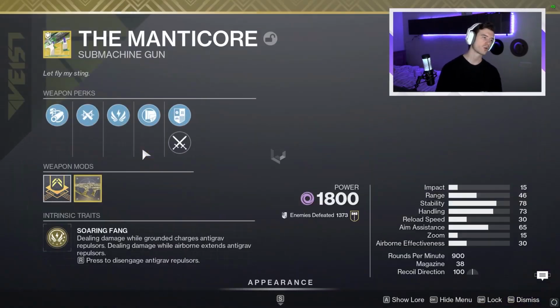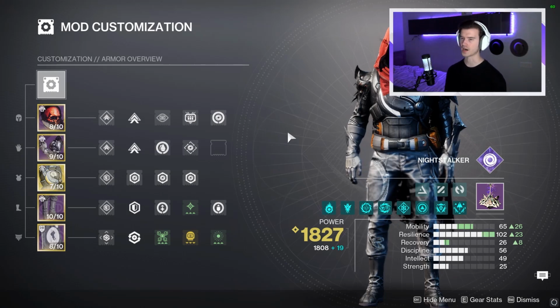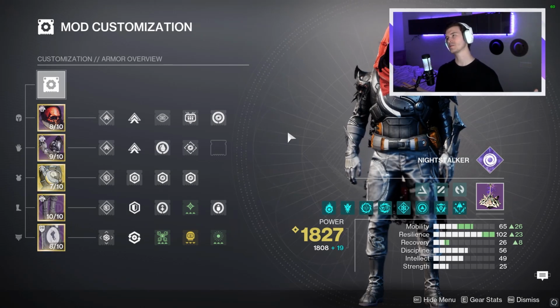Moving on. Of course, the weapon would be Manticore. I don't think I really need to go into it too in depth because I did at the beginning of this video. So now we're just gonna go over the mods. And much like my last build video, there's not much to be said about mods. They're kind of mid. I'm gonna be honest with you.